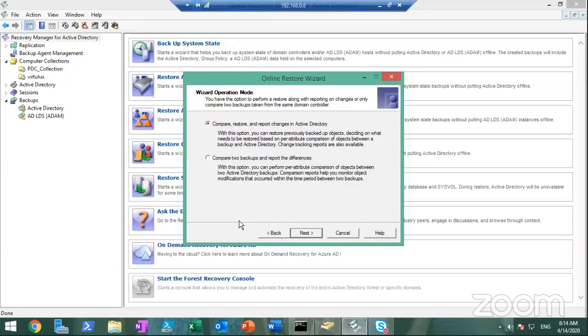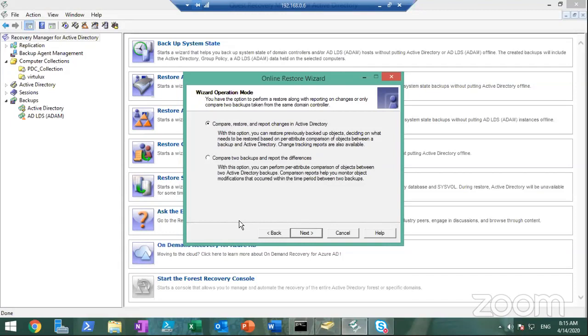This option will actually compare the backups. If you have 10 backups, 15 backups, or 16 backups, whatever backups you have, you select one backup out of it, as per the options that are given to you. That backup file will be loaded, and as per the backup file, your account would be restored.